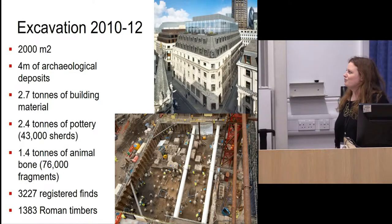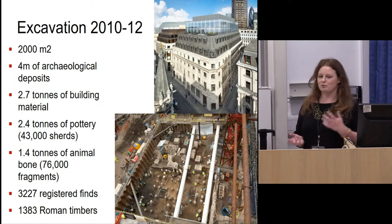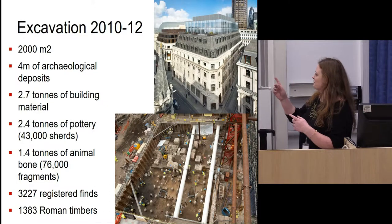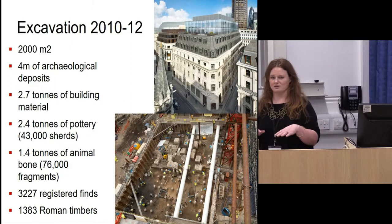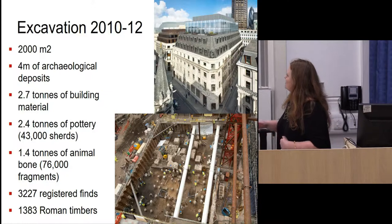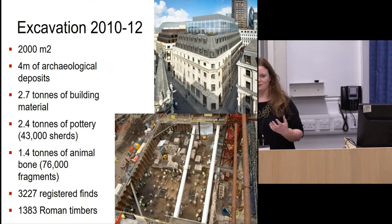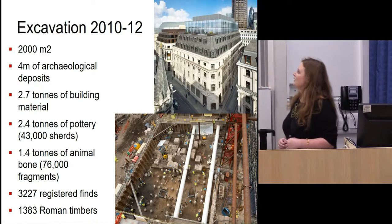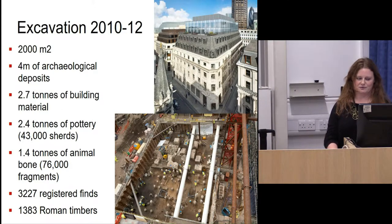This is a site I've been involved with for several years. I started off there as a site supervisor in 2010 when we were digging test pits, and the main phase of fieldwork took place between 2010 and 2012. The image at the top is what it looks like today; the one on the bottom is what it looked like during the main phase of excavation. We had several stints of work on the site — one before all the buildings came down, a second after they'd come down. You can see the huge amount of propping holding up the facade of the buildings on Moorgate, so it was a real engineering feat. We had about four metres of stratified archaeological deposits in some of the deeper parts of the site, and about 40 archaeologists on site in the busiest period — a big undertaking.